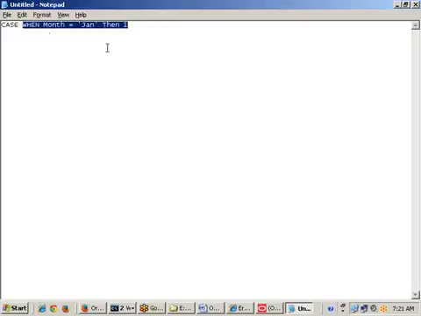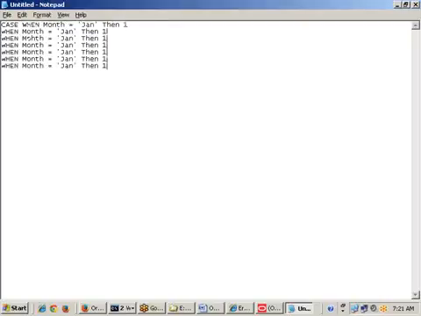Similarly, go for the next ones. Control C, Control V, like this. How many do you want, sir? 12 things you want, so try to create the 12. That is the only way we have. If you don't have the month code column, then there is no other option. We need to create an equivalent month code column calculation, then apply the formula on this one.